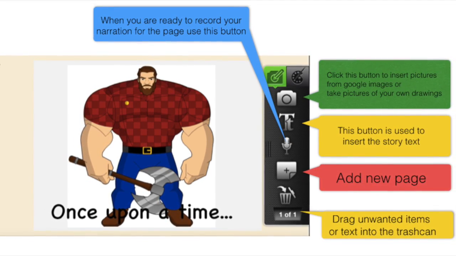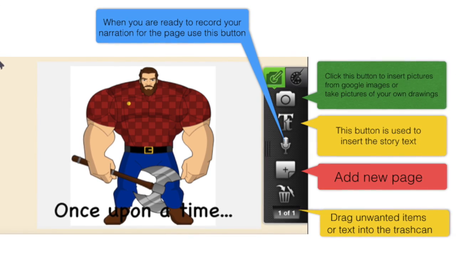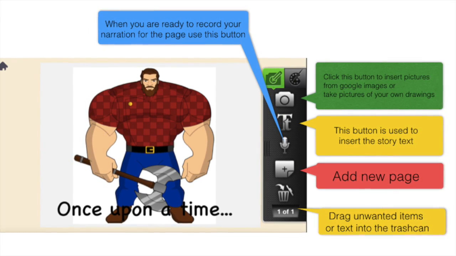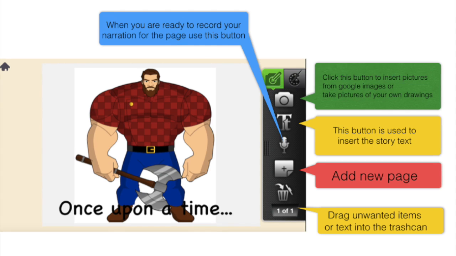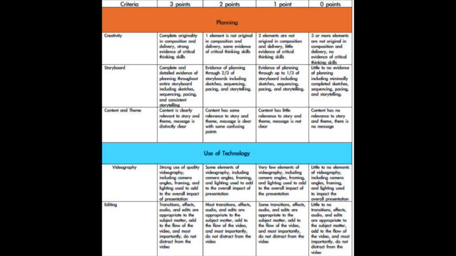There are several different features to enhance their presentation. These features will be outlined in the instructional mini-lesson video. When students finish their video production, they will preview it to several students in their support group. Students will refer to the assignment rubric to give appropriate feedback and constructive criticism.